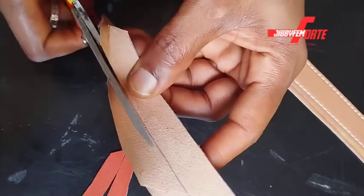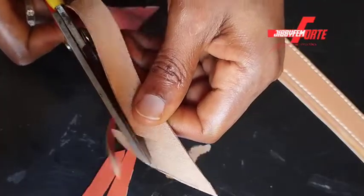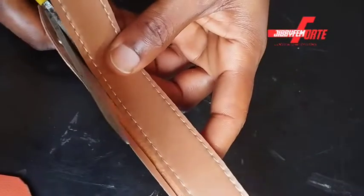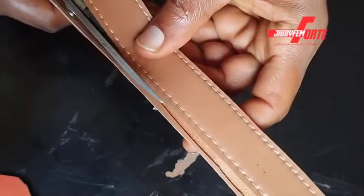That's what I do, and that's what has helped me. You understand? That's the technique that has helped me, and it's still helping so many of my students to cut very straight. So let me trim this and let's see what it looks like. I'm going to continue this way. Try that method and give me your feedback.